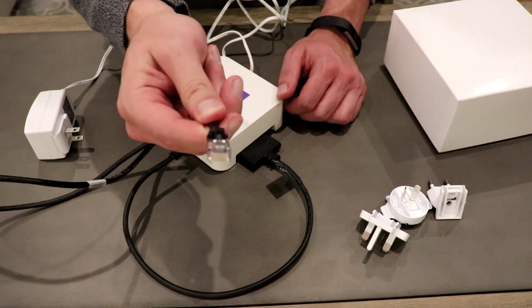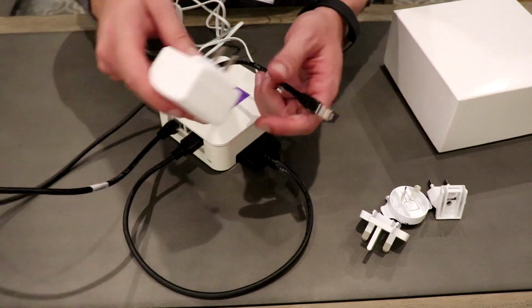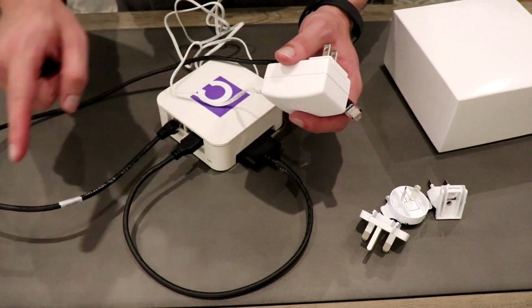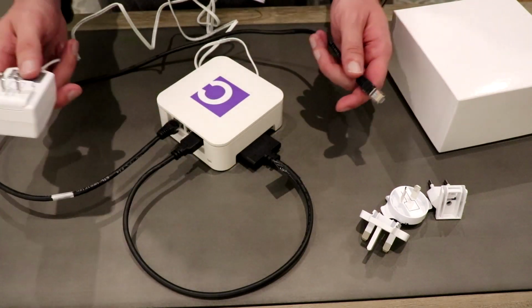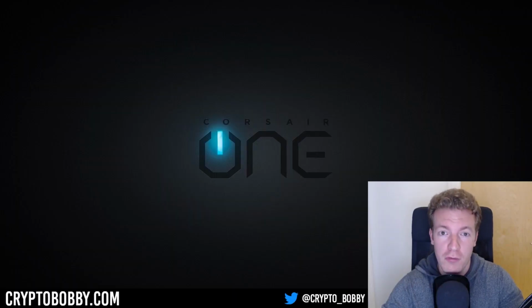Plug this into the actual router itself, then plug this into the power, and then I'll take you into the computer right after that to walk you through the setup of this Casa Bitcoin Lightning Node. Let's go. And welcome back to the magical world of Rob's computer.